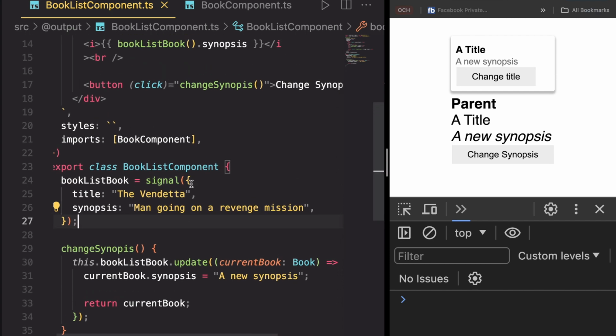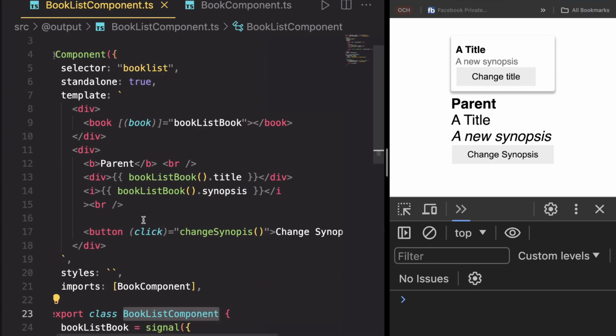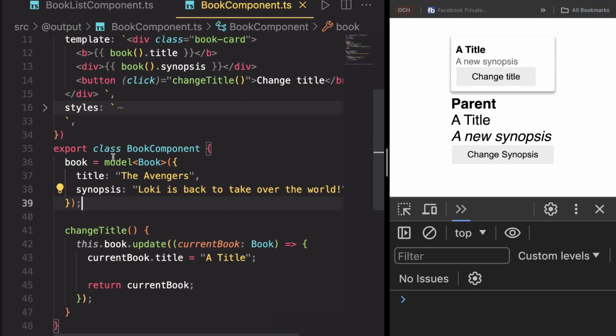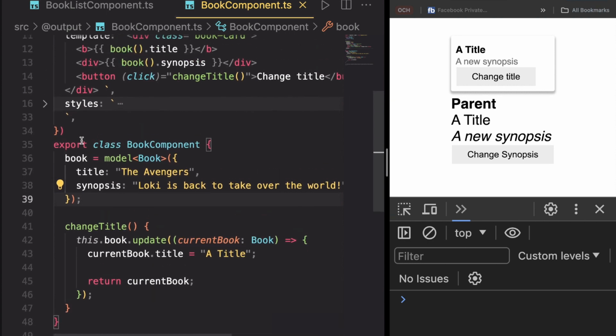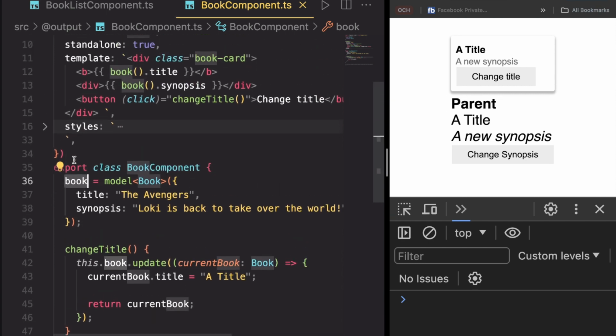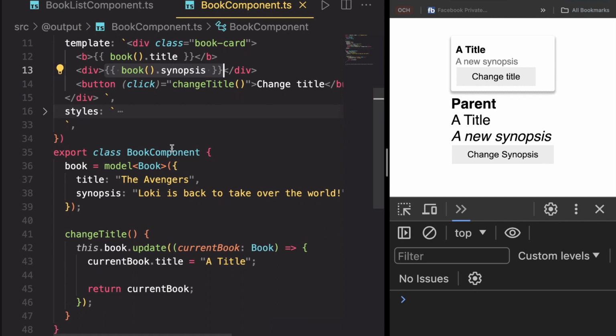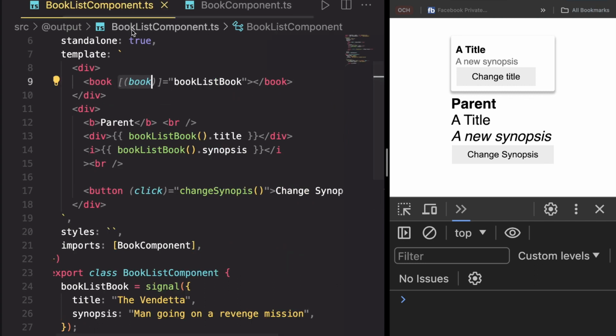So what happens here is that when this is loaded, Angular got the value of this signal and passed it down to the book component using this. Then the book component got the value and passed it as a value to this book signal. That's why we're able now to get it in the DOM like this. So that's how we can use signal also to propagate two-way data bound changes from the parent component to the child component using this banana in a box symbol.